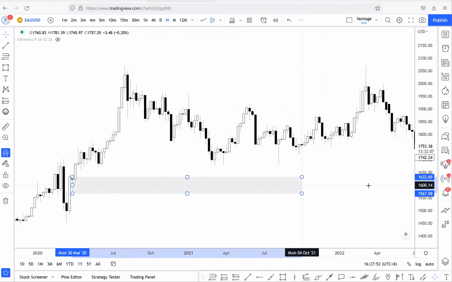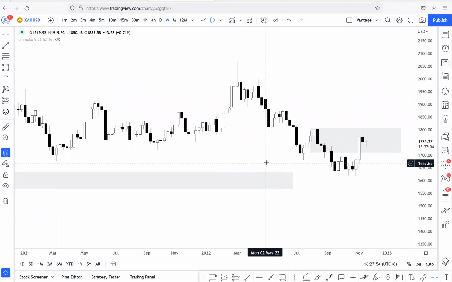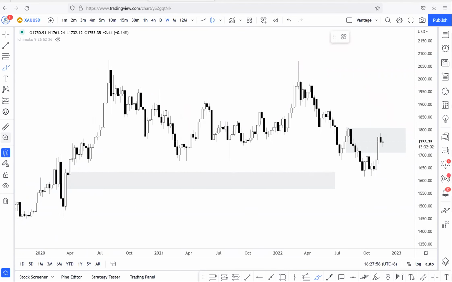When supply fails, it creates demand, right? So you can see over here, this is the supply. Supply region, supply fails, creates a demand area. So this is the demand zone. So you can see that prices are sitting on a weekly demand area. It's testing a monthly supply region. So these are the two areas, right?